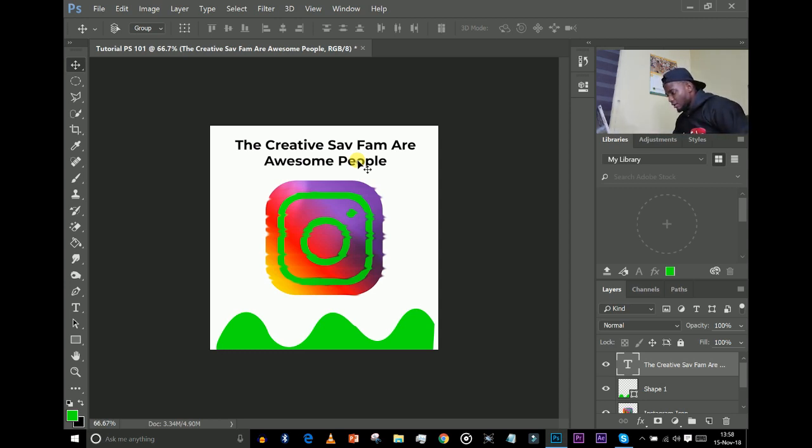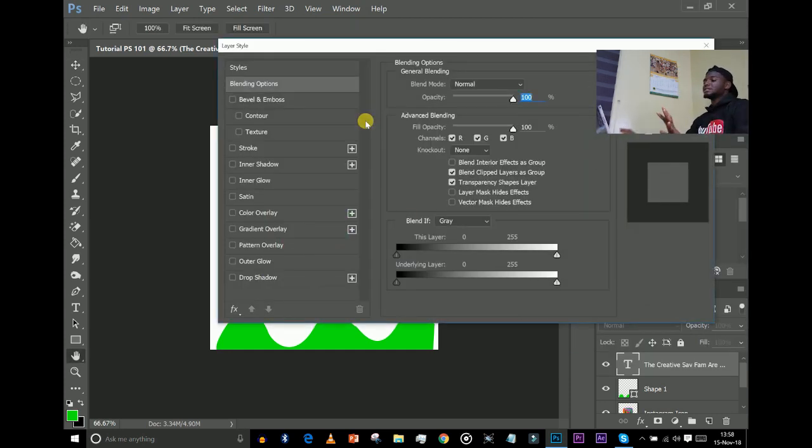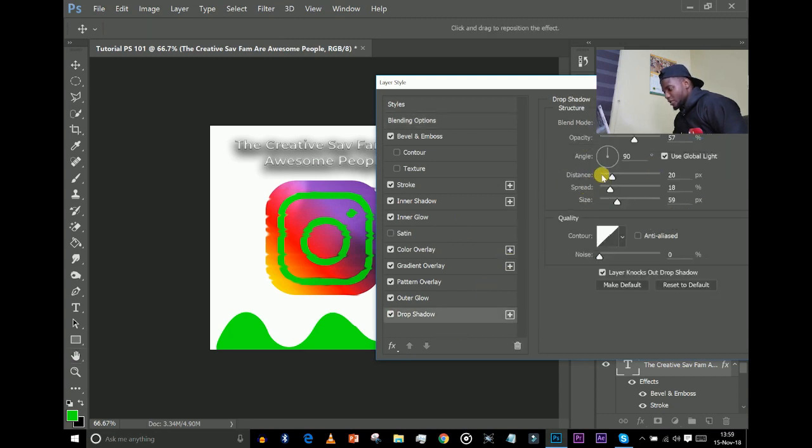If you right-click on our text layer, not on the top of this square, but here, you should see our options. We go to Blending Options at the top. Now you have access to lots of effects. You can do really crazy things here. You can bevel and emboss. Let's just click everything, just for fun. I did this when I was just learning Photoshop. So let's click everything: inner shadow, inner glow, color overlay, gradient overlay, pattern, outer glow, drop shadow. Let me adjust this drop shadow, it's weird. Little adjustments, make it not horrible.